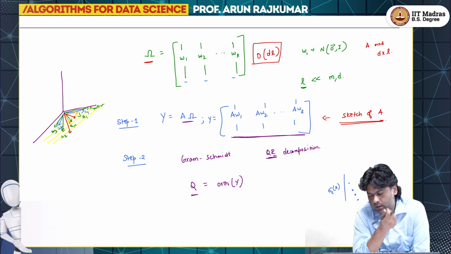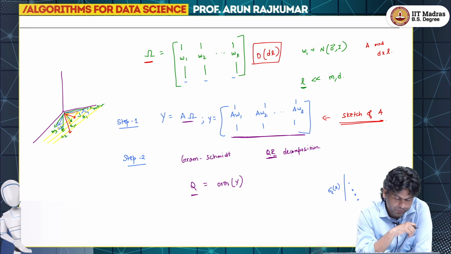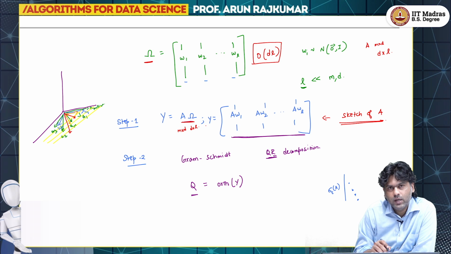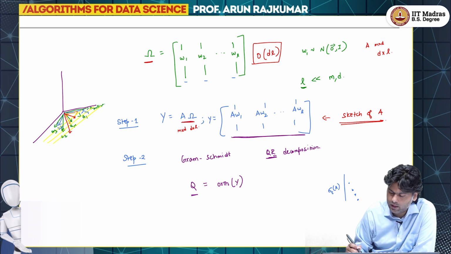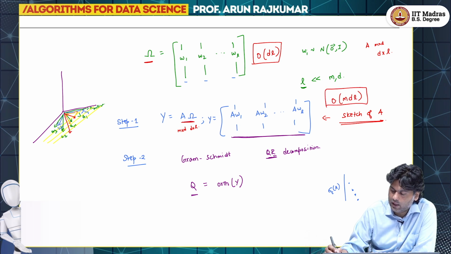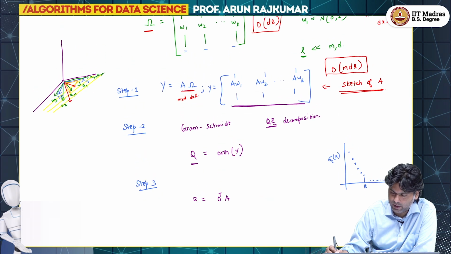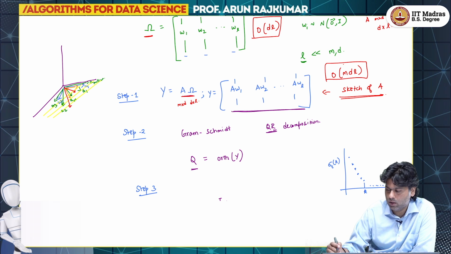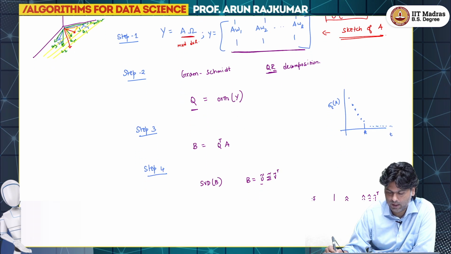So, each of these is Gaussian. So, let us say one operation per Gaussian entry. So, that is going to take order of dL. Now I do A times omega. A is m cross d, this is d cross L. When I do this matrix multiplication of an m cross d matrix with a d cross L matrix, that is going to take order of mdL. So, that is the matrix multiplication time taken. We'll finally aggregate all these boxes and see what is the effective time complexity.